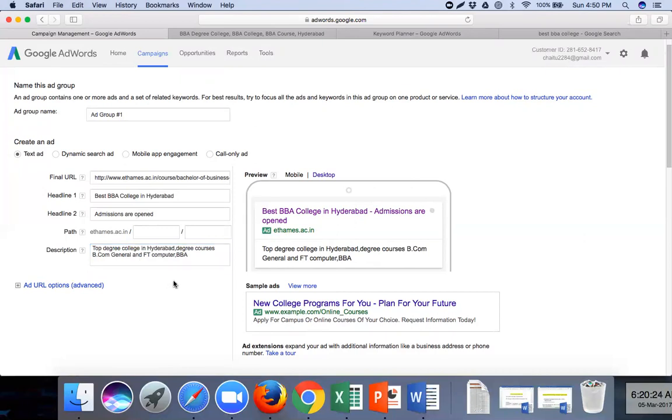And the pipe symbol is something which we usually go for in the title tag, not over here in our paid ad. Now we've got headline one, headline two, which is 30 characters, and description 80 characters. Now guys, the fourth thing which we have to enter over here is the path. Now path is the display URL. It's a URL which will be displayed only in the ad, but it's just for the show purpose. It's not necessary to put in a URL which exists for sure in your website.